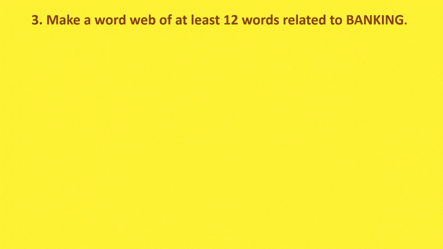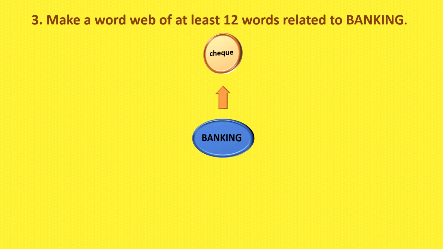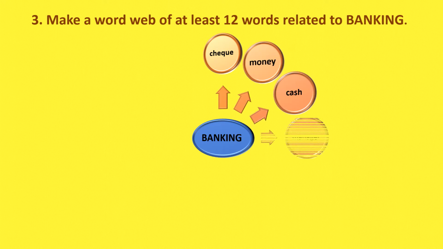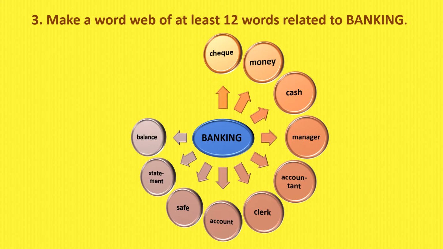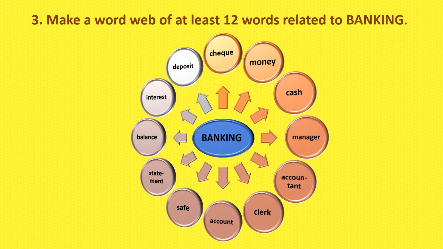Make a word web of at least 12 words related to banking. Now, after you finish the lesson My Financial Career, it will become very easy, not only for 12 words, for more than 12 words. But let us see the 12 words that have been listed here. Check, money, cash, manager, accountant, clerk, account, safe, statement, balance, interest, and deposit. And you can add some more.